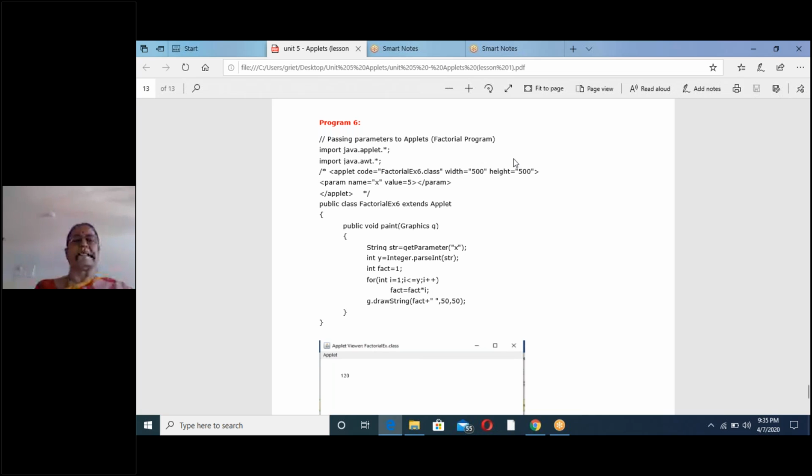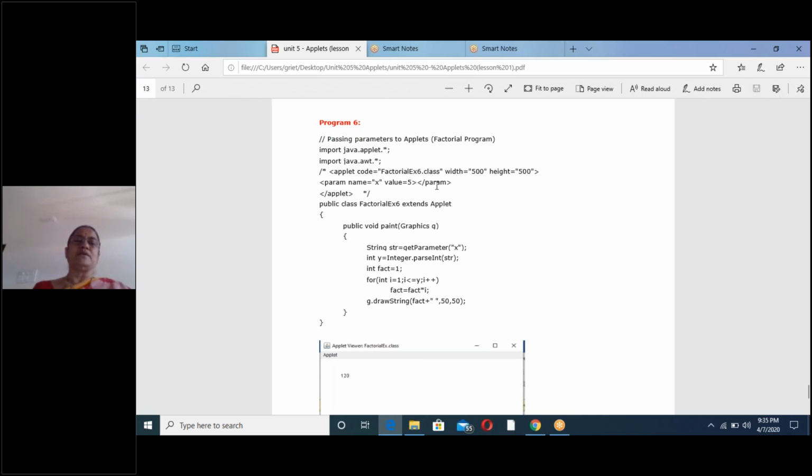Like that, you can use param tags for the sum of 2 numbers, sum of 3 numbers, product of 2 numbers, or factorial of a number. Any mathematical problems we can do using param tag initialization. For initialization of variables, we use param tags, and any number of param tags we can use.